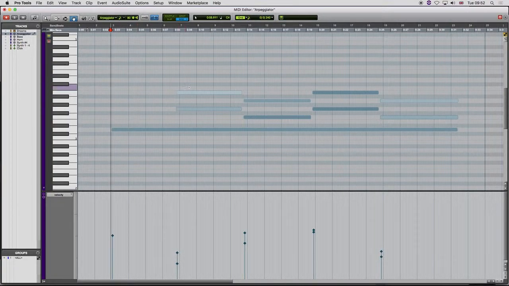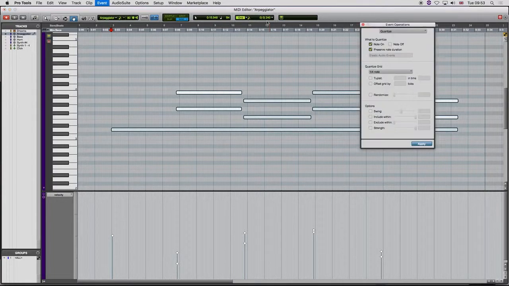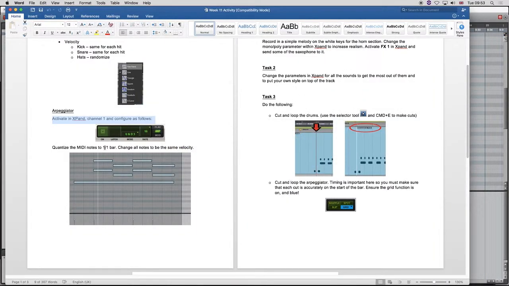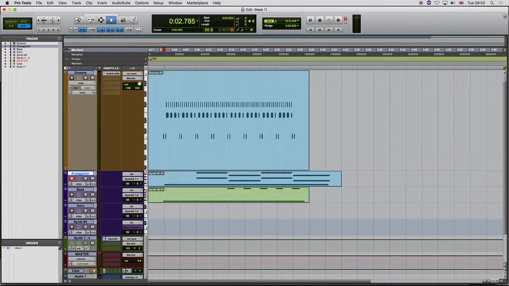But we can see in here that I was way out of my timing, so I'm just going to draw my square over all this. Select my notes, and Alt and 0. What I want to do is quantize it to the first beat of the bar. So it's a severe amount of quantization here. You should see it all shift forward. There we go. Okay, so now we're in time. So now when I listen along with my drums, this arpeggiator should be airtight.